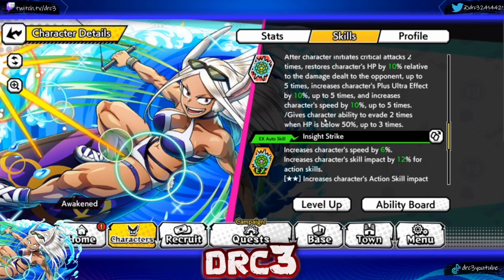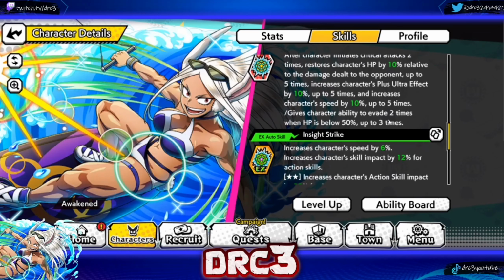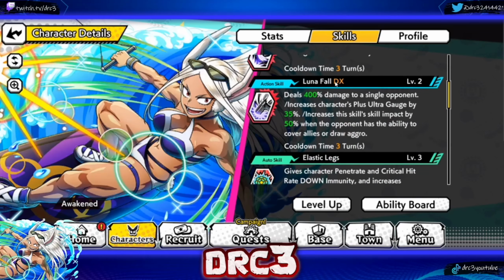And then last but not least, gives character the ability to evade 2 times when HP is below 50%, up to 3 times. And the interesting thing is, this sounds weird, up to 3 times when she's below 50%, but when she drops below, she's below, right? Well, no, not exactly, because you can heal back up above 50% with your ability of doing damage, because each time you do damage, you heal, right? So it's actually very easy to achieve this a couple of times in a row and get that evasion a couple of times in a row, which just does help with her survivability and helps with your overall team survivability.